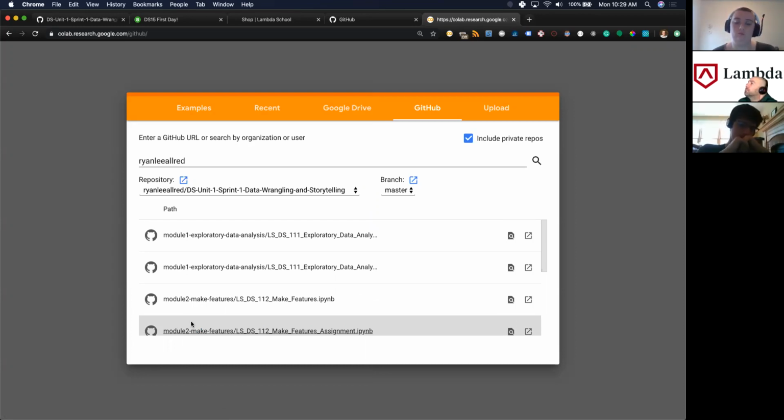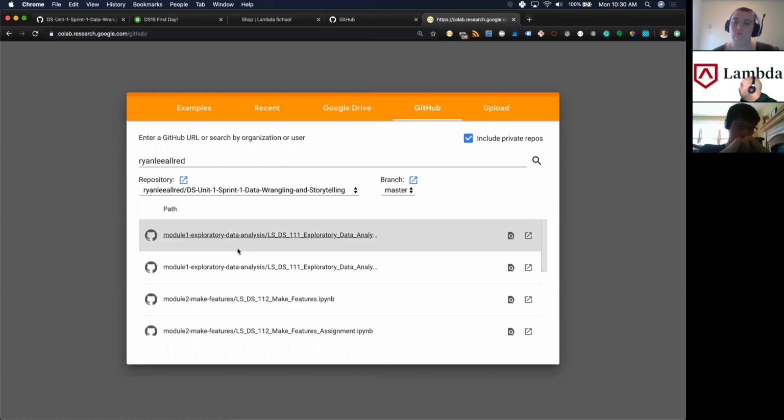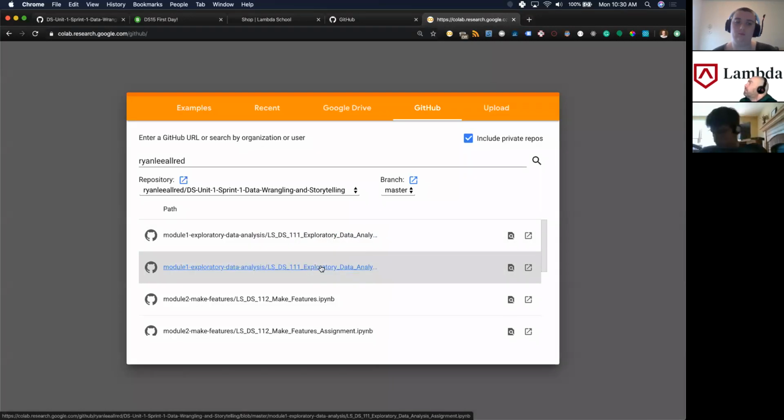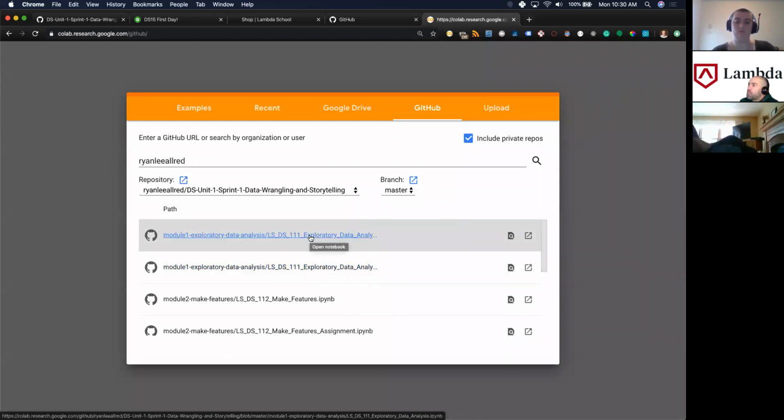All right. So I'm going to open up the lecture notes with you here. Notice that sometimes you can't see the full name of the file if it's pretty long, but if you hover over it with your cursor, it'll show up at the bottom of your screen. I don't know if you can see that on mine, but there's that bar at the very bottom. And all of the assignments end with _assignment at the end. So this top one here is the lecture notes. That's what we're going to be working with here for the next hour and a half.